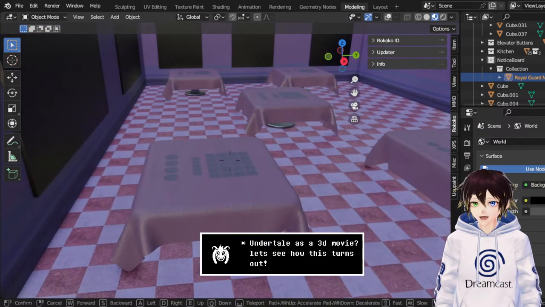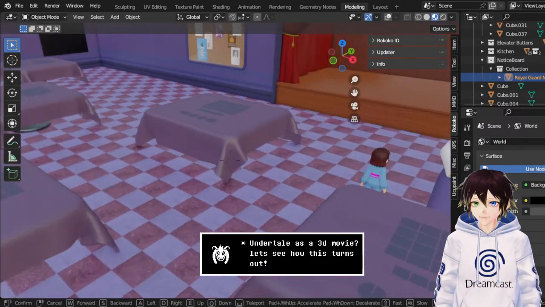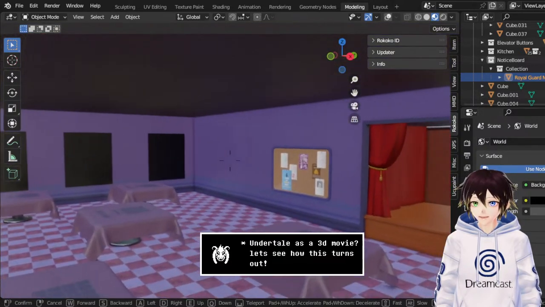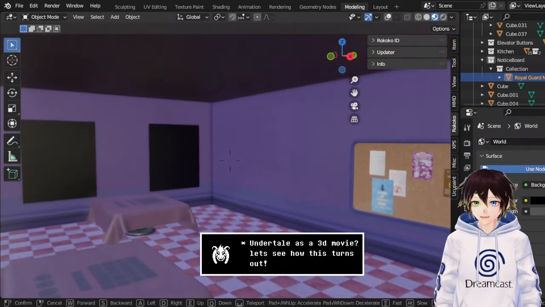I need to put some cutlery and some plates on all of those, and then I need to put a TV in the corner there and obviously light it up.